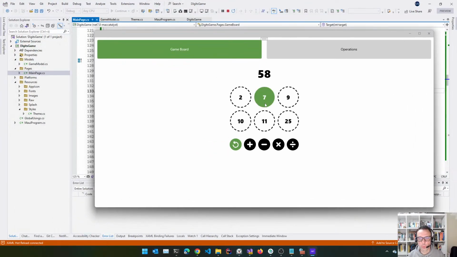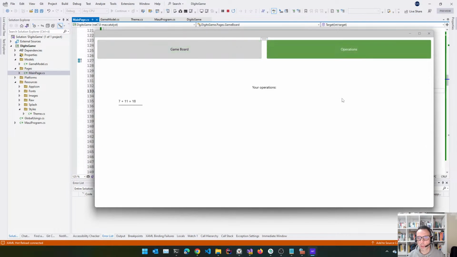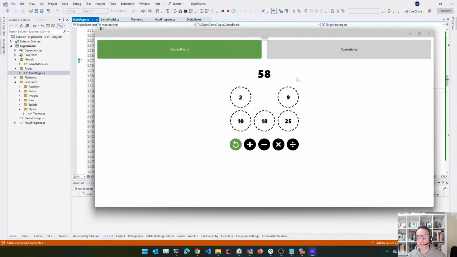Everything seems to be working fine even here, and the operations are here. Of course, this is something that we can change, for example, the layout of the application, because we have a larger screen.